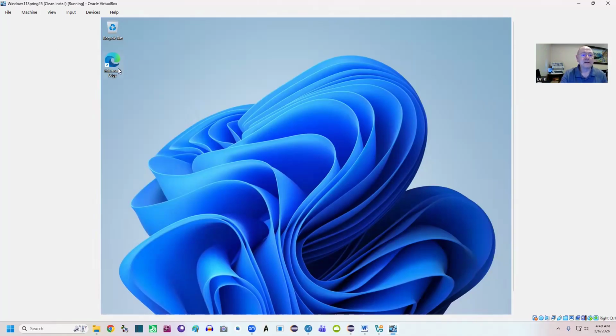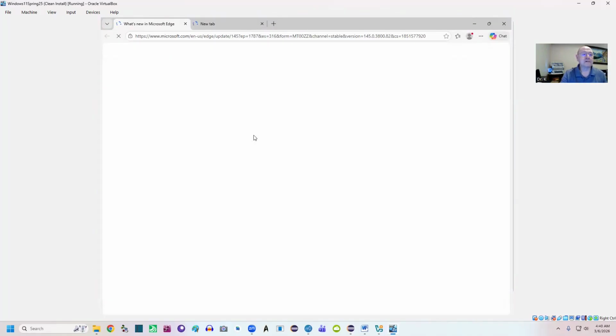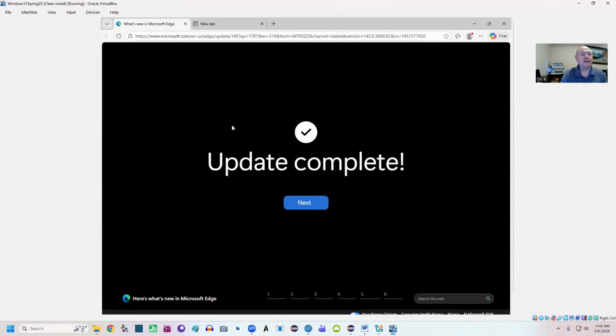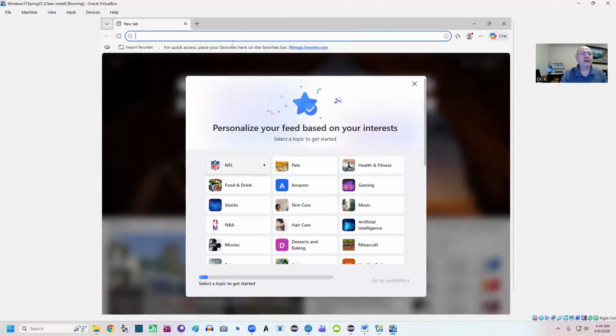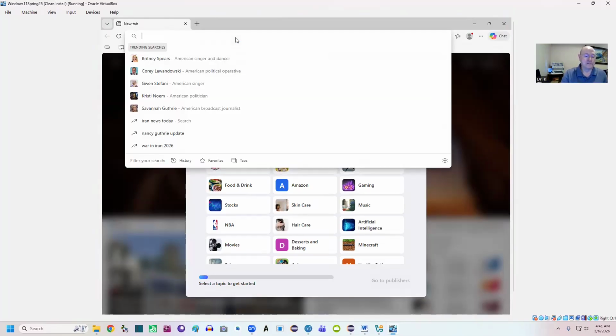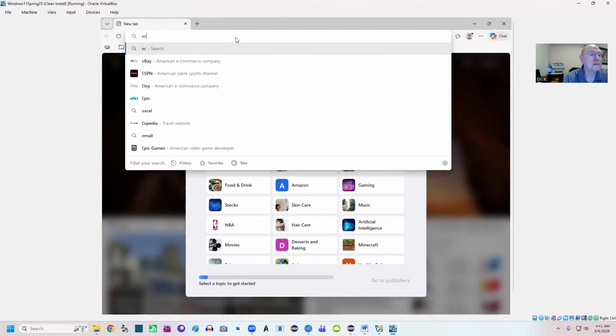As you can see, this is a clean install. There's nothing going. I don't even have Google Chrome or anything else loaded, so we're just going to use Microsoft Edge. The first thing is to go out, and this is really a clean install. Okay, now to get that, we're going to go to eclipse.org.